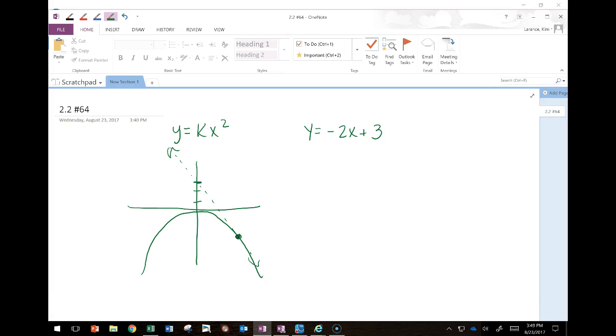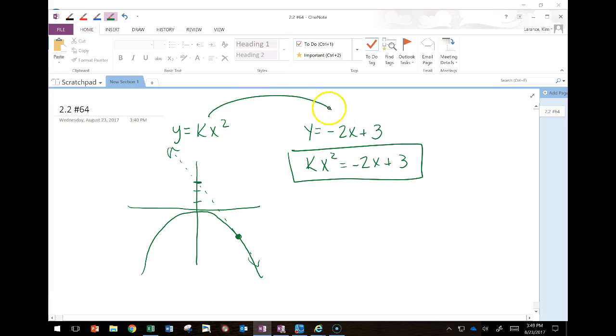There's two steps here. The first one doesn't require calculus. What do you know about a line that's tangent to a curve? They have to intersect. So if the line and the curve intersect, then we should be able to set them equal to one another. So kx squared equals negative 2x plus 3. And that's your first equation that you're going to bank. Notice that there's two unknowns, so we need a second equation. Again, your first equation is just set the tangent line equal to the original function.